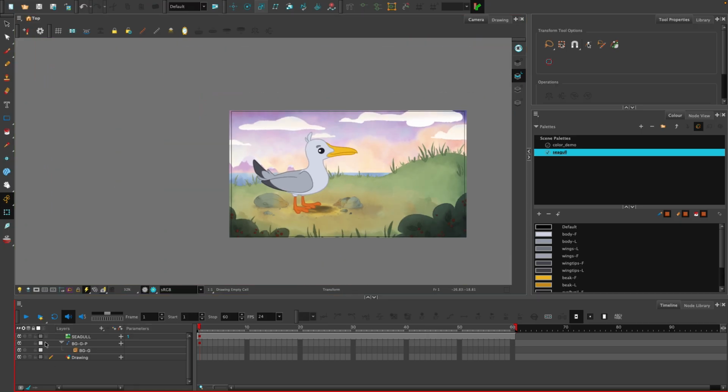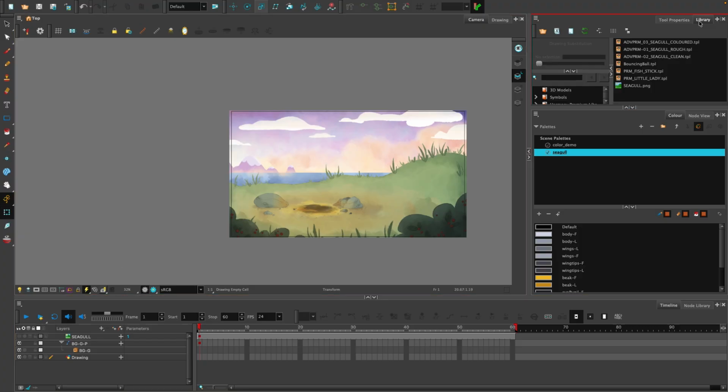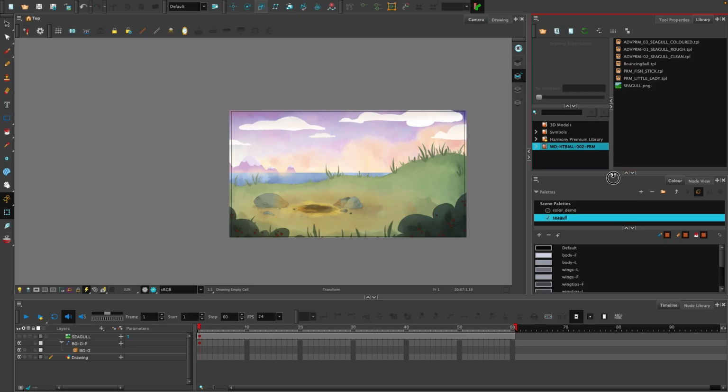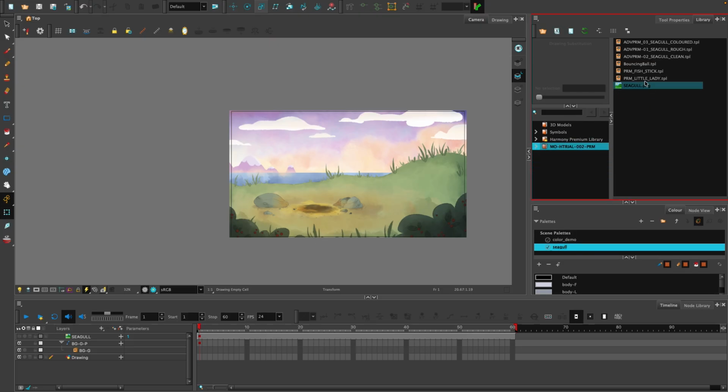We can go ahead and hide this reference. We're going to bring in a blank animation courtesy of Toon Boom. So over here in my library, I'm going to find this ADV PRM-02 Seagull clean.tpl. And I'm going to drag it onto the camera canvas.